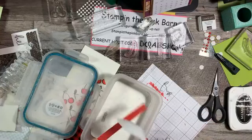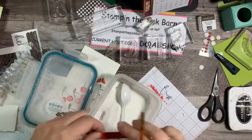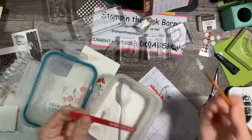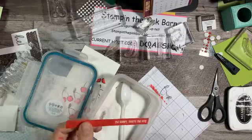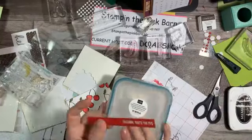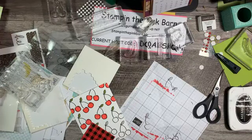Okay, just like that. And then, do you see how some of it's stuck up here on this? I'm just going to grab my little paintbrush and just go like that. This is just a really cheap paintbrush from one of the kits that my son had. And then I'm going to emboss this. If I can find, there it is.